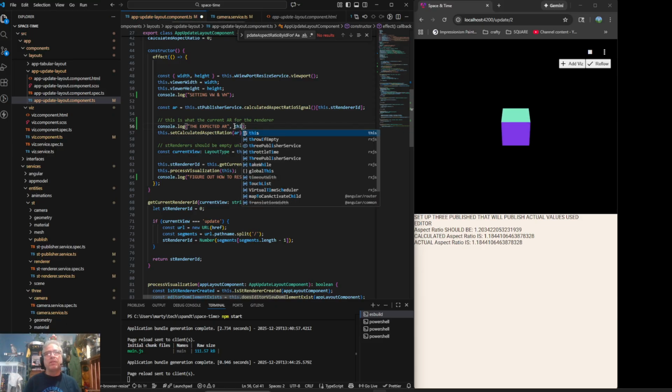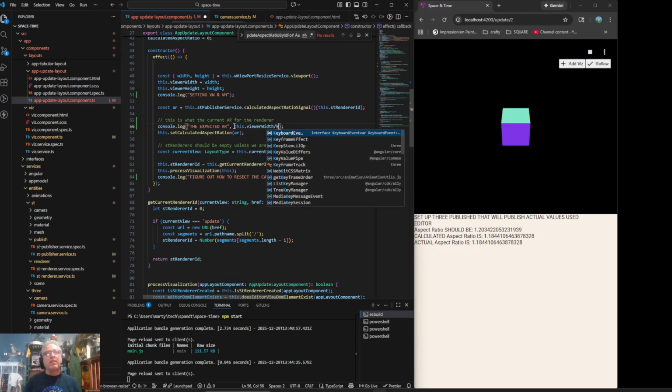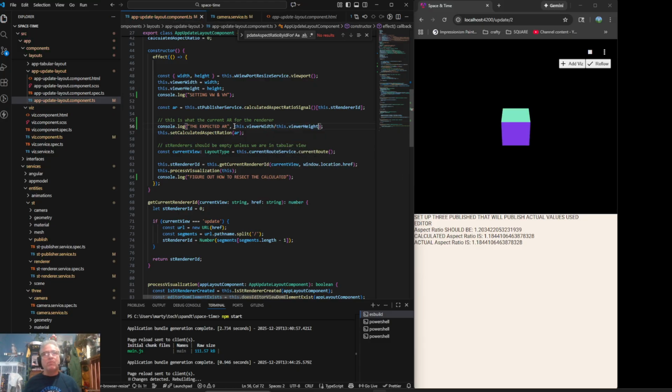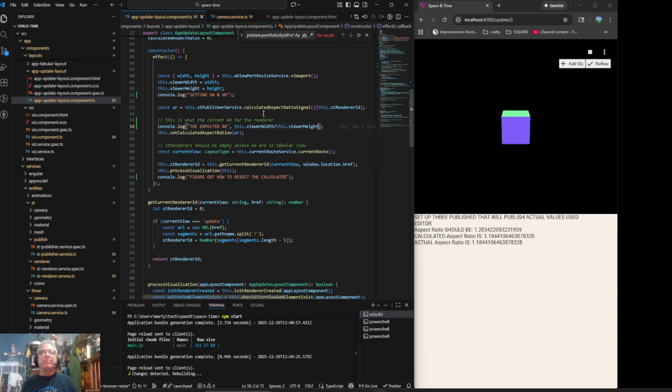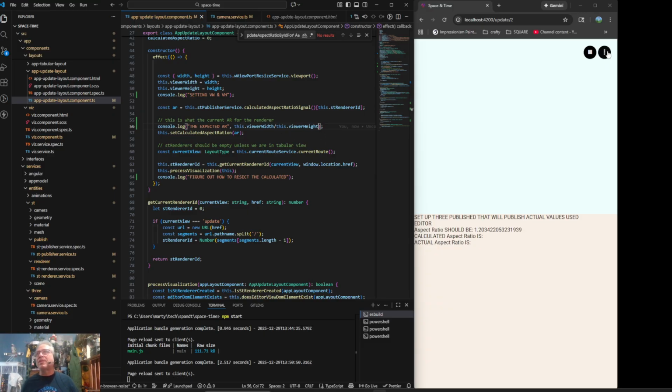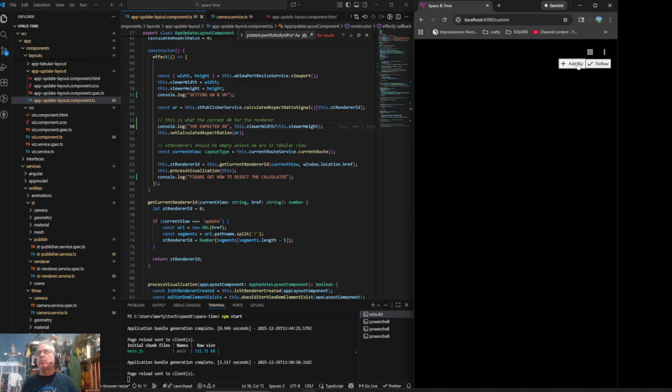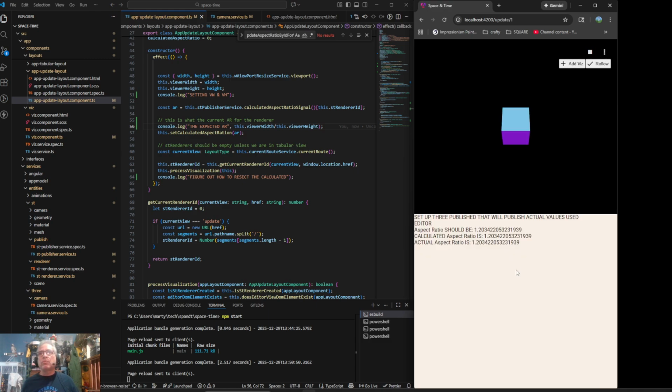This viewer width, I don't know if we'll end up with a divided by this viewer height. And I don't know if that will be like a problem, like those don't exist and cause some sort of math issue. Don't know. Doesn't look like it.